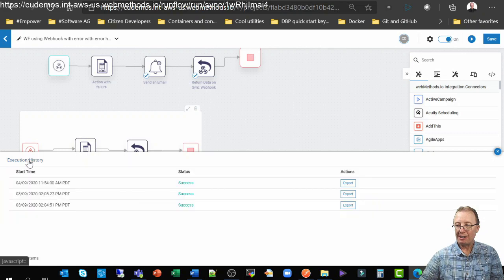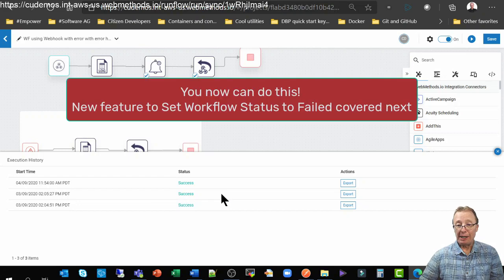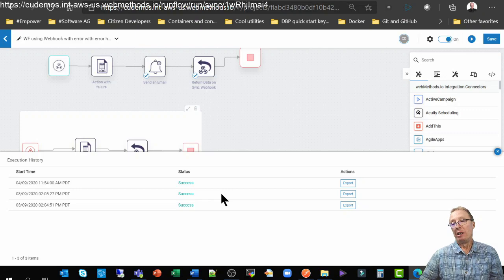But if I come to execution history, you see it shows up as success, right? So in this case, because I've handled the error, I can't do a restart or resume, right? And I mentioned that earlier when I covered resume.